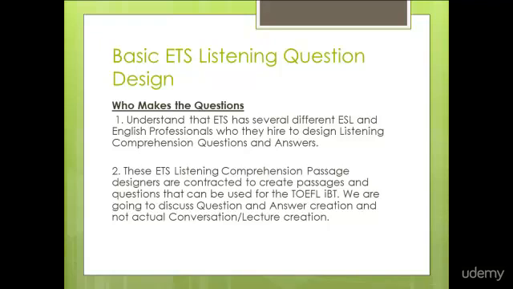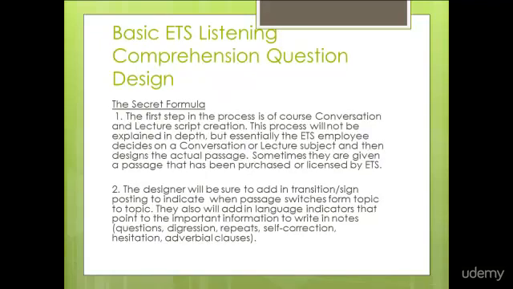A teacher can't use their own method or their own style. They have to use the ETS methodology of making questions, answers, and passages. That's why using our process and our methodology works so well, because it's built around the consistency that ETS demands of its test designers when they're creating passages, questions, and answers.